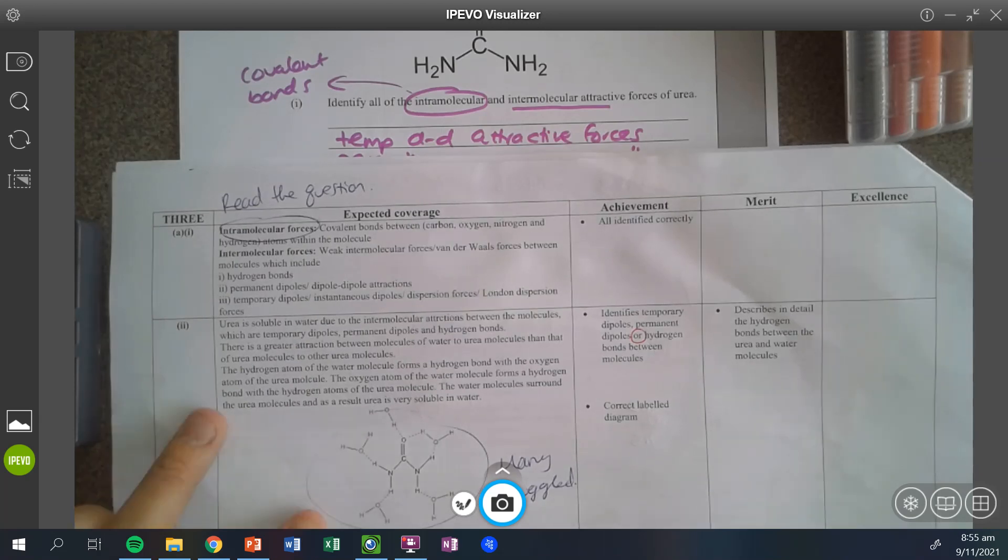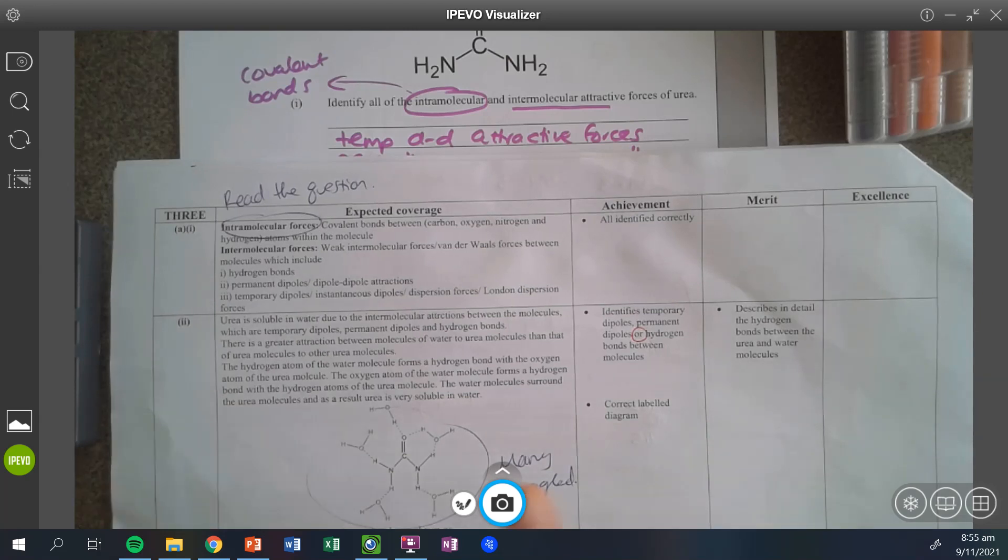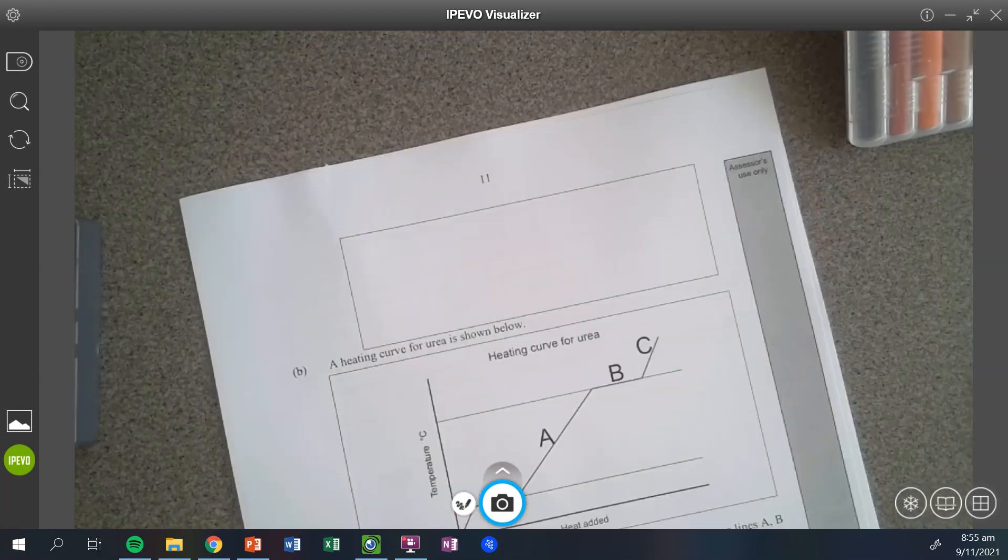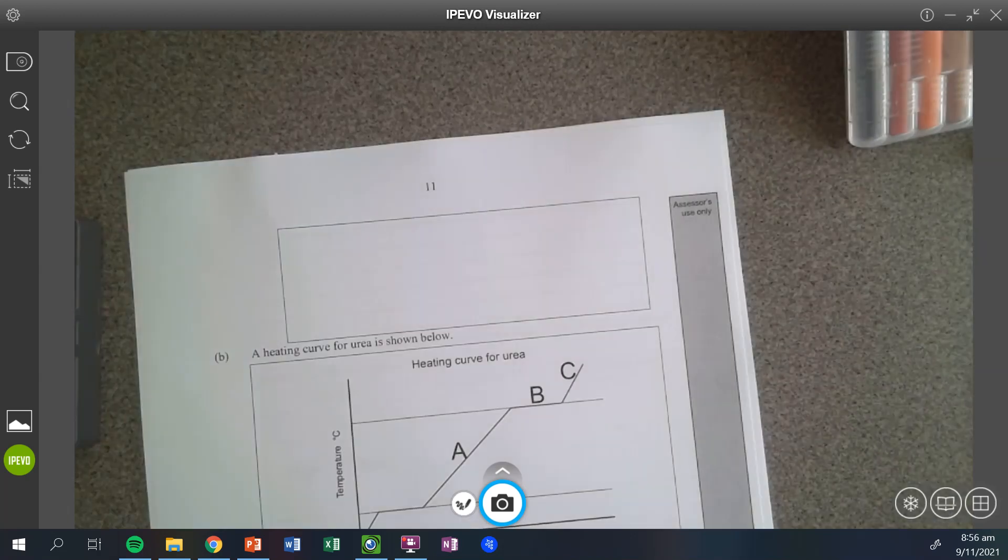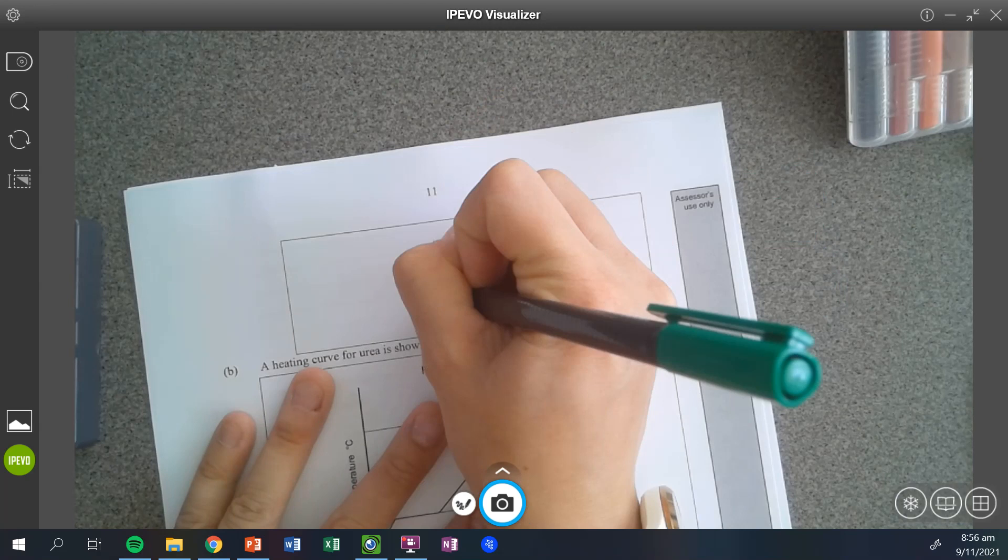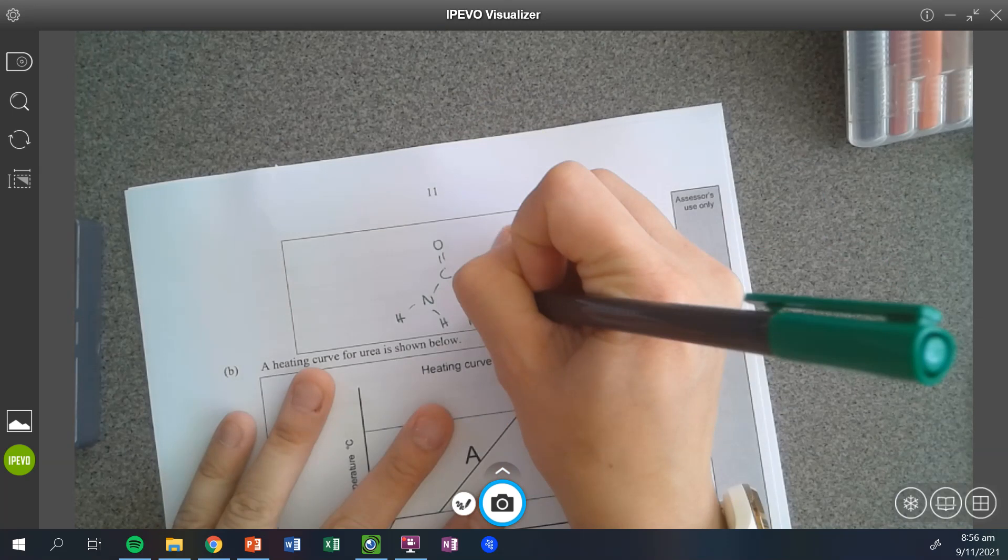The thing that let a lot of you guys down are the second two components here, and that is explaining the hydrogen bond attraction between the urea and the water. Urea is quite a complicated molecule when you're looking at it because of where it's slightly positive and where it's slightly negative. So what I will do is I will draw it out on the next page so you guys can see it. That was a very tiny odd box I gave you. And I might do it with my smaller sharp pen so that way you can see it a bit better. So what I'm going to do is just draw my urea molecule down. Let's draw urea. And I want to draw completely extended so that way I can see where all the bonds are.